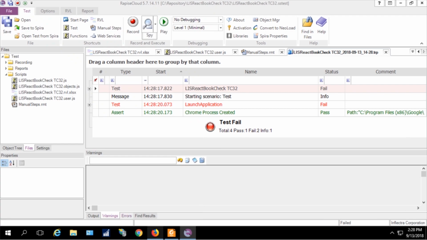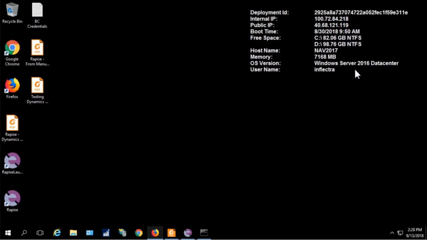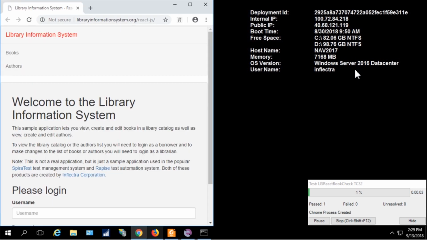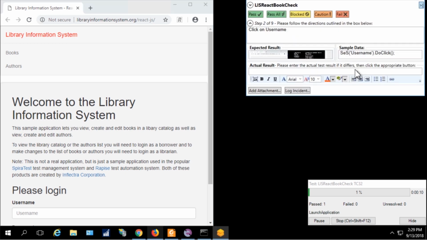I just need to close Chrome and launch again. So we use a Chrome plugin to connect to the browser. Okay, so sometimes it may not accept connections.